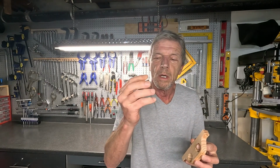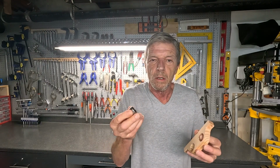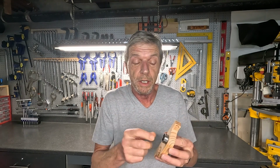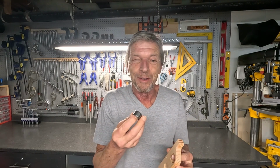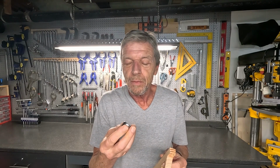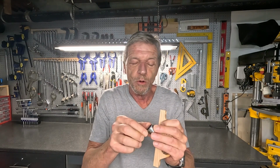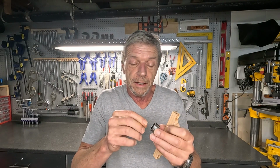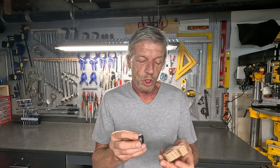If that would be a solid piece of metal, it would be a little bit easier. It wouldn't be that critical because you can apply a lot of force pushing it in, or you can hammer it in, but using a hammer for a needle bearing might not be the best idea because you might deform the housing for the needles or the cage, and then the needles won't move anymore, and that renders the whole idea of a needle bearing obsolete, of course. Okay, I'm going to show you how that works.